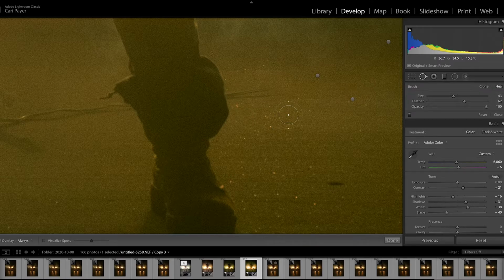So the easiest way in Lightroom, and again, we're doing a Lightroom hack here. You absolutely could do it in 2 seconds in Photoshop, but if you don't know how to use Photoshop, it does not take 2 seconds. So what I'm going to do is make the feather on my brush smaller, okay? I want a tiny bit of feather still so that it blends better, but I want to make the feather smaller and I get as close as I can to that boot. And you can see now that we don't get that extra blur. Color it in.